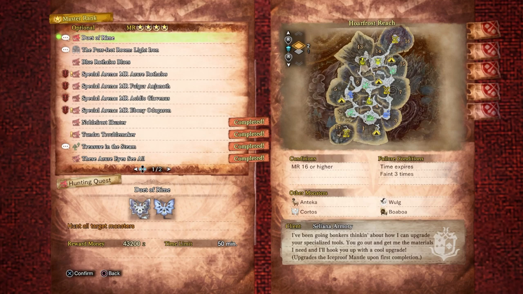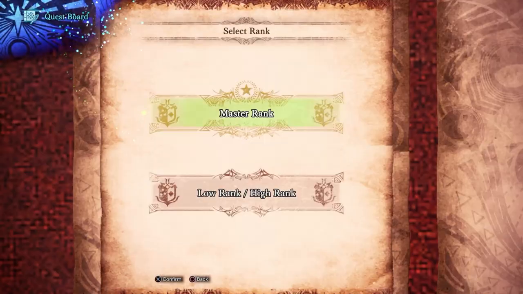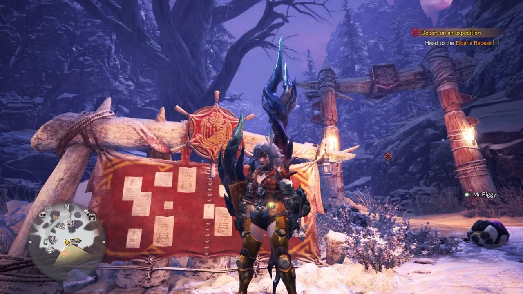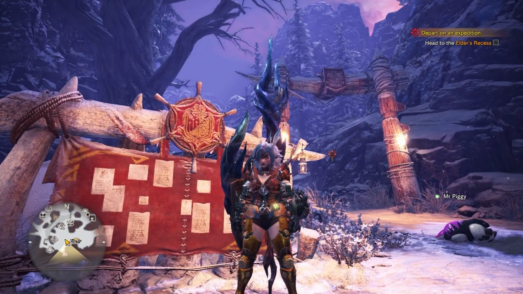I hate Shrieking Legiana, guys. She never gets any easier. She just gets more annoying. But I do want to upgrade this because of the Ice Proof Mantle. All right, anyway. It's done. We defeated Velkhana.